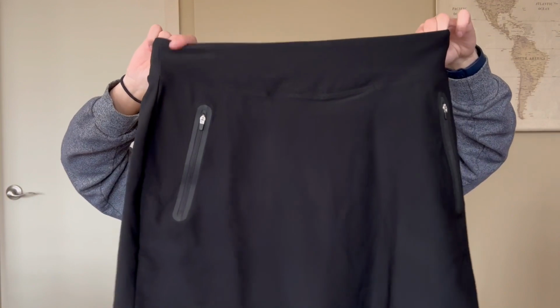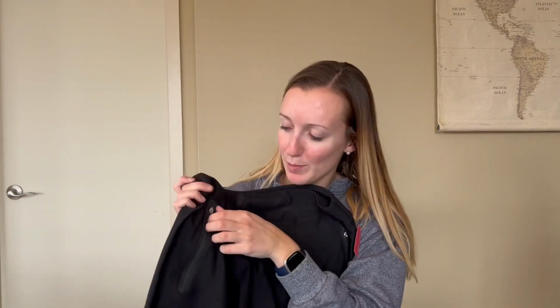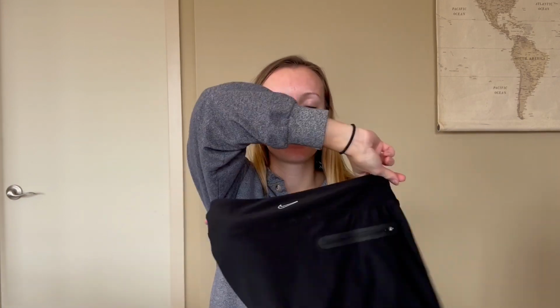Moving along, we have this Nike Golf Skort. One time I listed a skort, and I think I put tennis skort on it, and someone messaged me, like, this is not a tennis skort, the pockets aren't big enough for you to put a tennis ball in, blah blah blah. And I was like, okay. So I usually just avoid using golf or tennis in those listings, but this one specifically says golf. It has a lot of pockets. I don't know, I think you could maybe fit a tennis ball in here. I think one could argue that this is also a tennis skort. But yeah, love picking up skirts, good find.